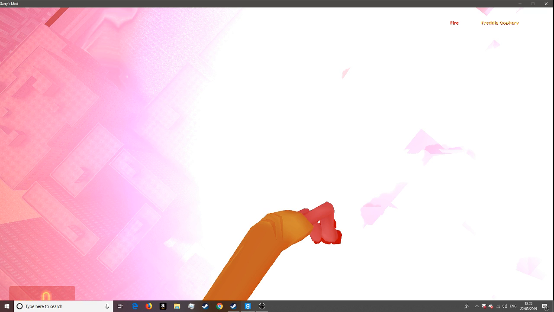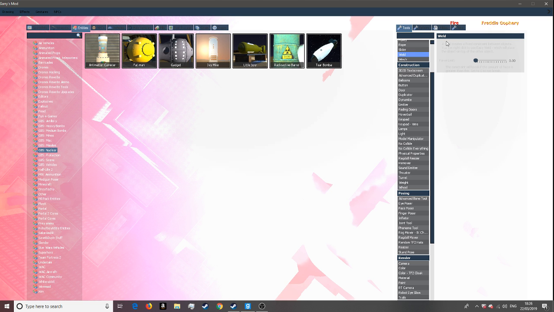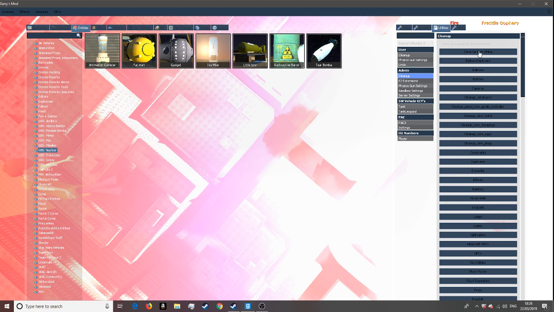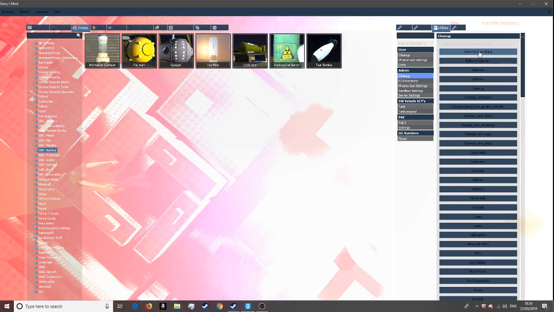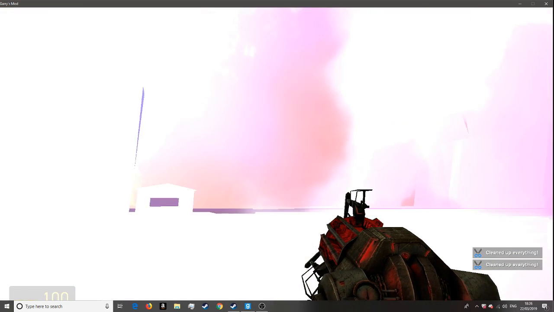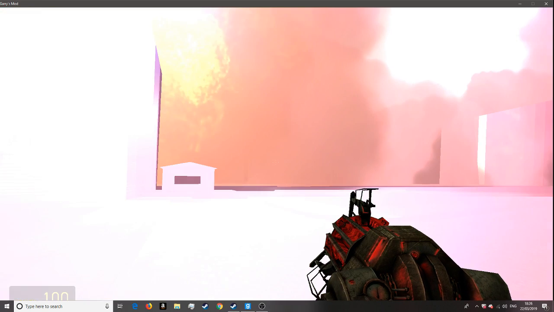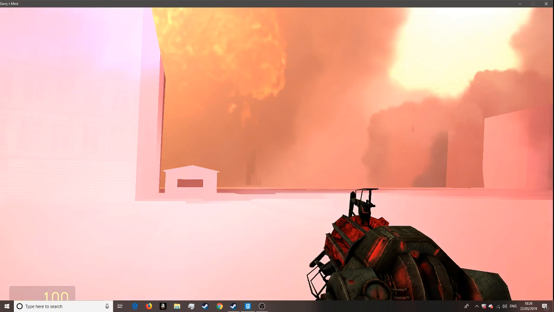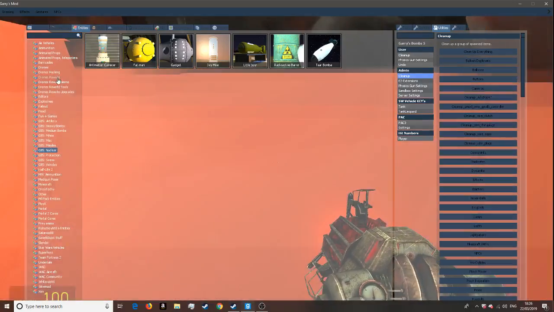Too many. That was way too many. Come on, come on. Whew! Where am I? Oh, I see, it's his brightness. How long has this been going for? Okay. Let's do one more test.